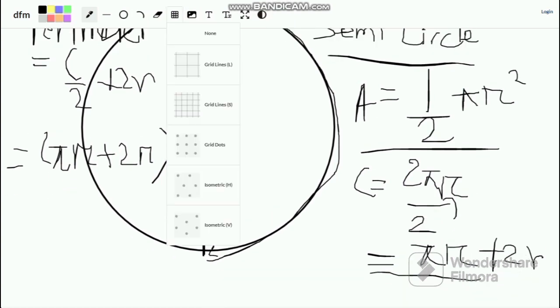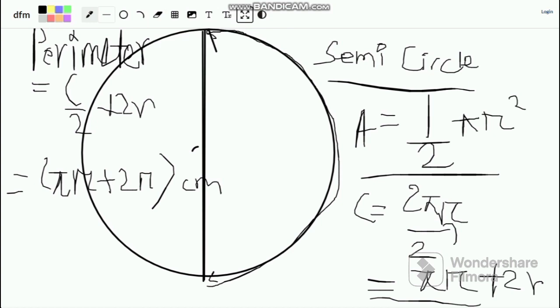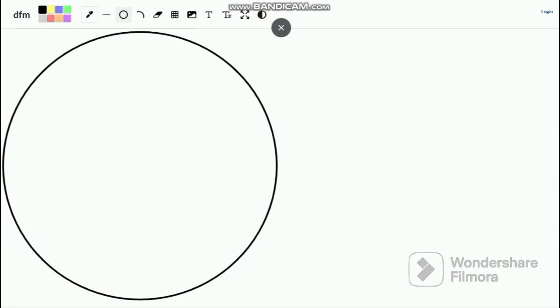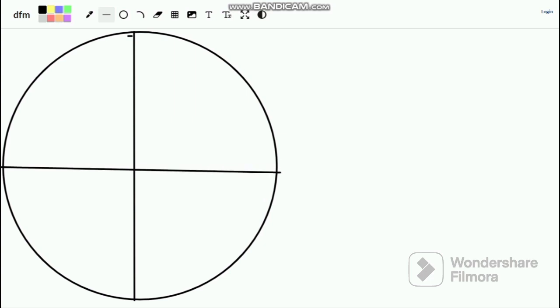And yeah, now we are going to understand the quarter circle. So let me erase all of this stuff and simply draw a circle. Okay. A quarter circle is 1/4 of a circle. So we already know what's a semicircle. It's basically half the circle. A quarter circle or a quadrant is basically 1/4 of the circle. That means if the circle is divided into 4 parts, then a quarter circle will be the one which is 1/4 of the entire 4 parts.